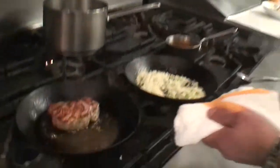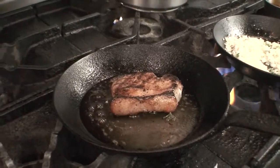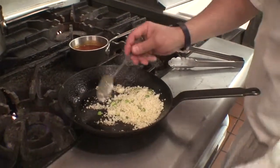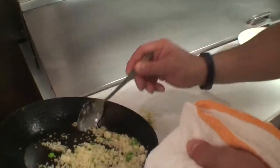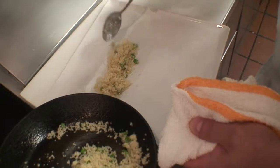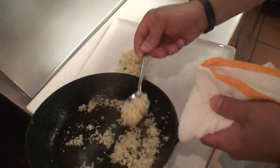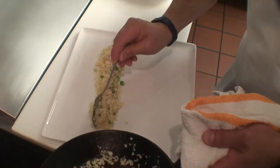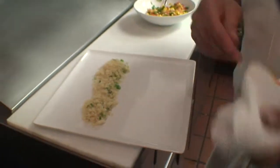All right. So we have our pork loin here. Nice. So we're simply going to put this dish together now. We'll go over here, we're going to put this dish together. Okay, so I'm going to start by putting a little couscous on the plate. Okay, we have this beautiful couscous. Right? It's beautiful.